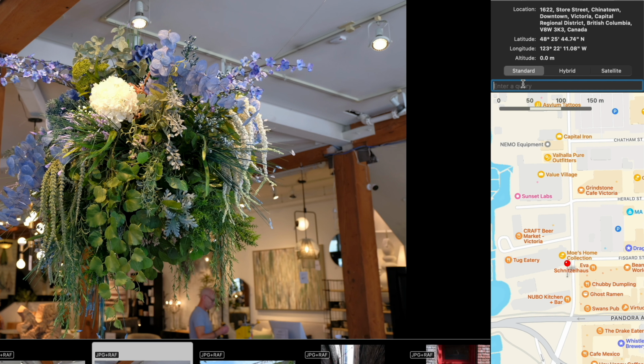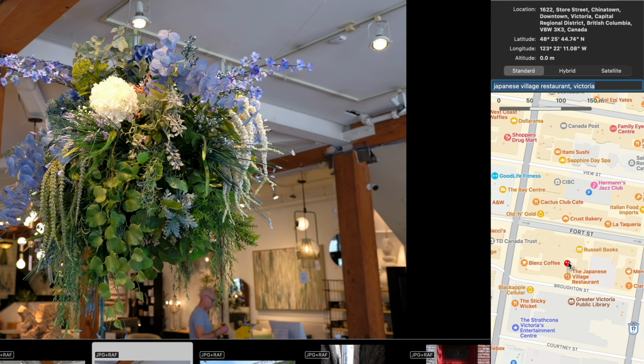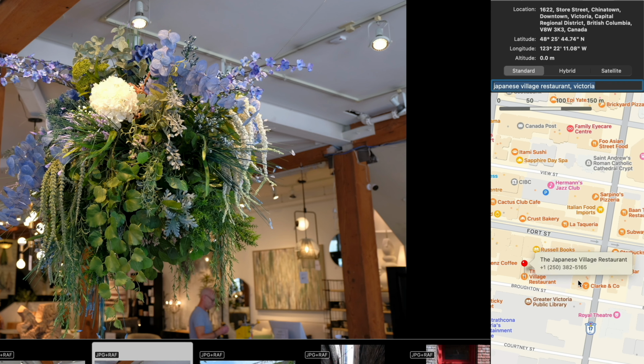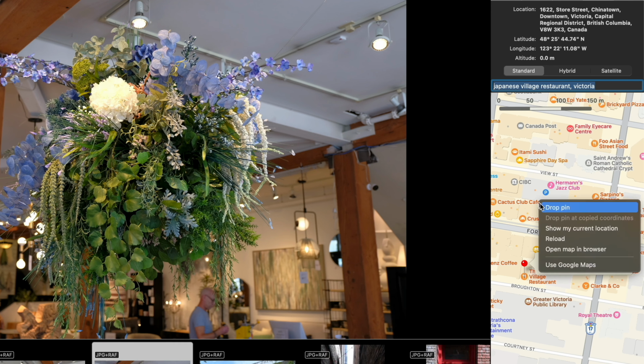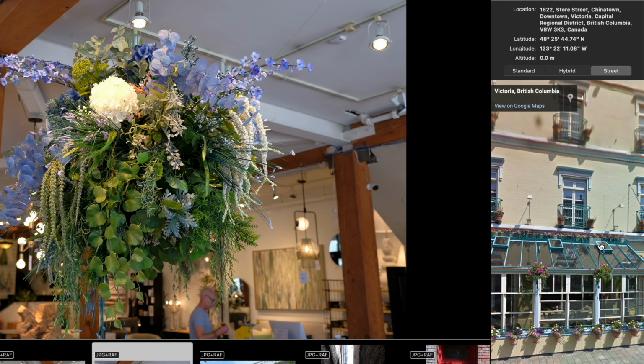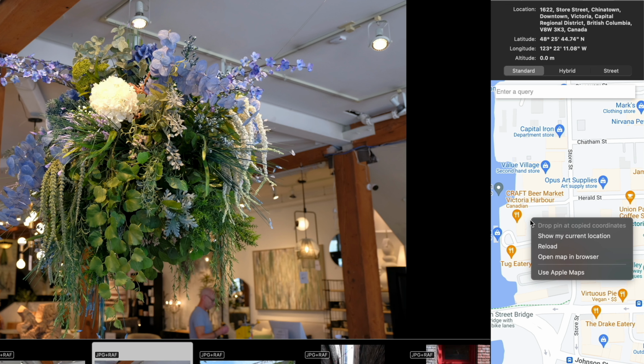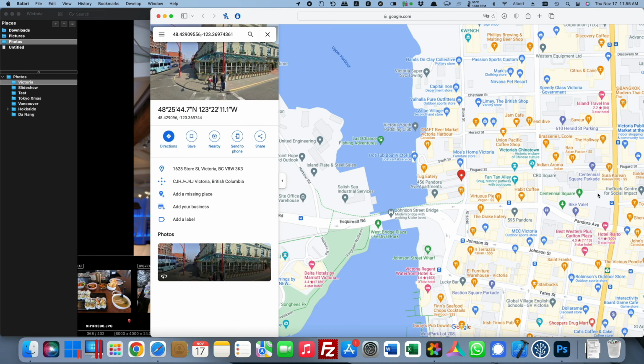For instance, with Apple Maps, you can find out the phone number by clicking on the pin at the location of a restaurant. With Google Maps, you can activate Street View and look at the surroundings at the GPS pin location. You can drop a pin on the map and set the GPS metadata of the file to the location of the pin. You can also show your current location in the maps if you have Wi-Fi turned on. Finally, you can open the map by launching an internet browser.